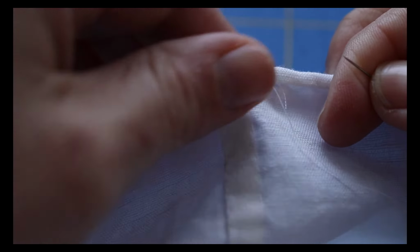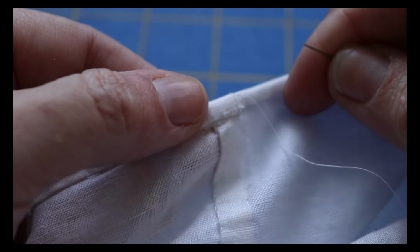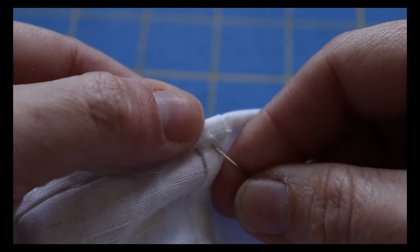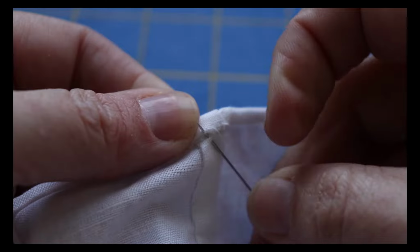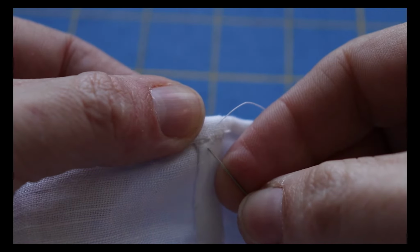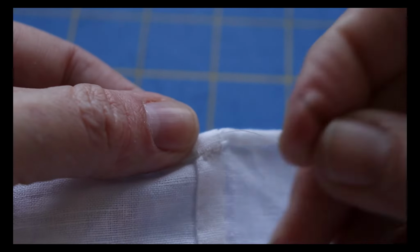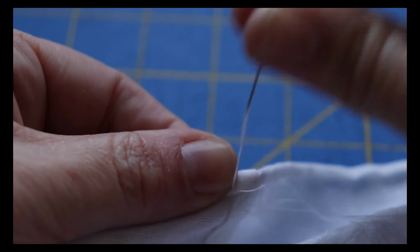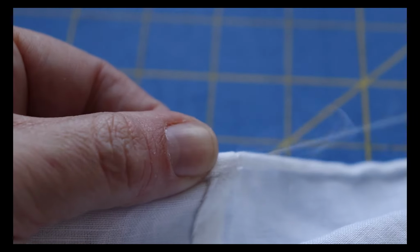To finish the rolled hem, when I get back around to where I started hemming, I just do a few quick little slip stitches, or whip stitches, whatever you want to call them, through both layers. And then I will knot off my thread and feed the needle through the hem for a length just to hide it.